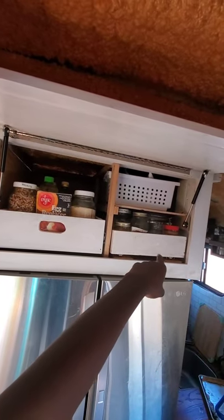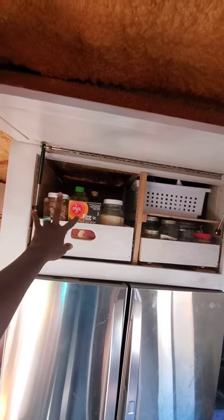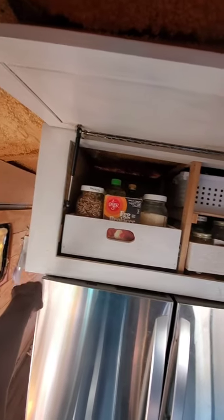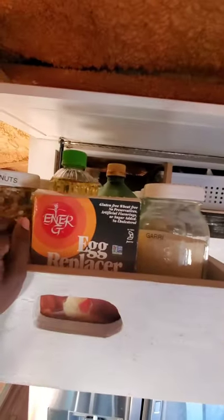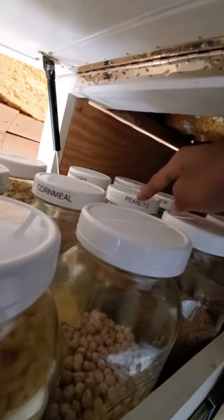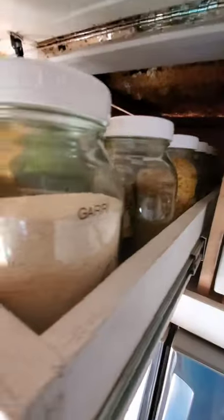This cabinet right here holds 32 ounce mason jars, and then this is the bin I got from Walmart that just holds my extra food storage, and then that one holds my 64 ounce. And then on the side right there, that's where the cans are stored. So let's pull this out and count how many I have, because I don't remember. 4, 5, 6, 7, 8, 9, 10, 11, 12, 13, 14, 15, 16. So 16 cans of 64 ounce. I could fit two more in there if I remove the oils, but that would mean I have to go and buy more. And I refuse, and I need a place for my oils anyway.